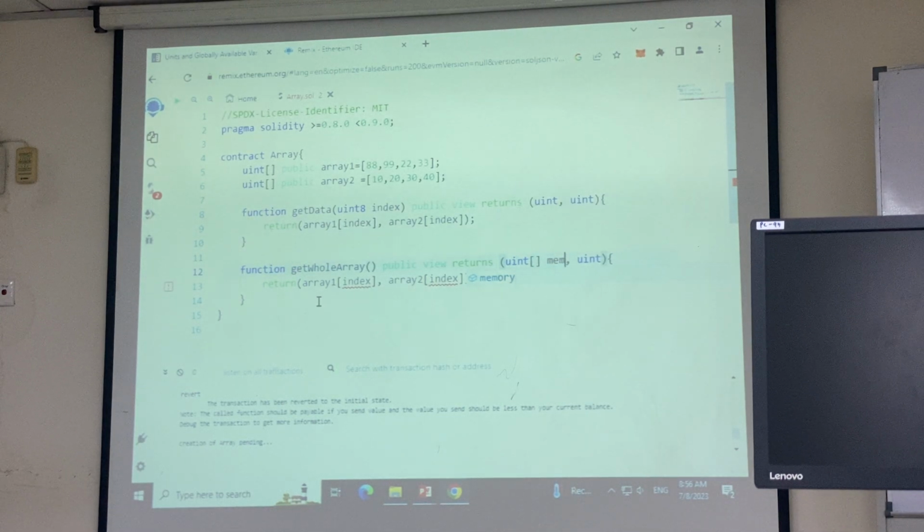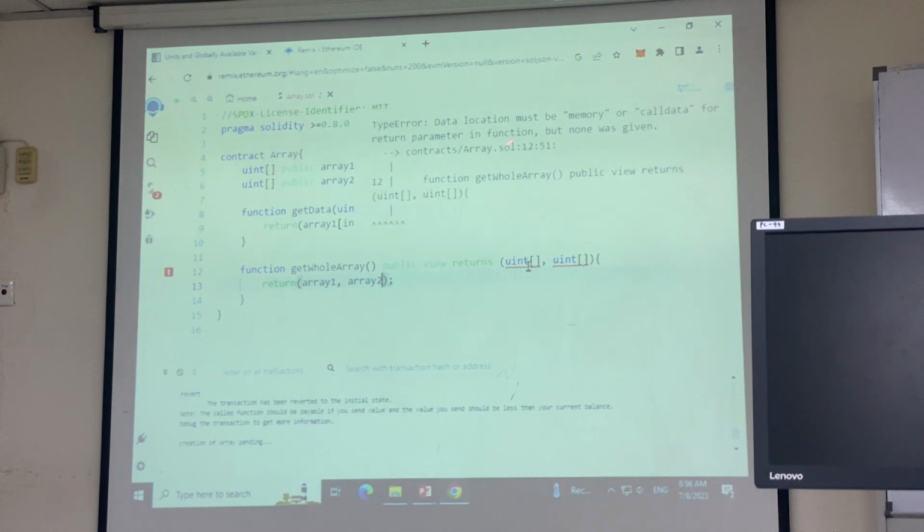If I did not give any memory data location, and over here I'm returning array 1 and also array 2 all at one time, like this way. Okay, and now you can see they are highlighted, telling you that that is a data location problem.